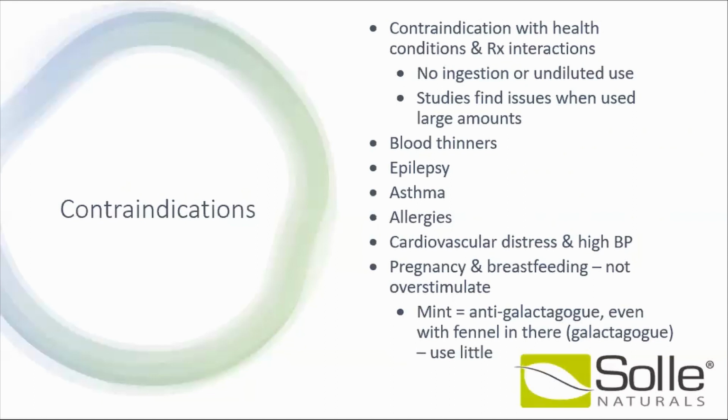No ingestion or undiluted use, especially with certain health conditions. A lot of the research studies that are out there showing contraindications are done with people who have used aromatherapy improperly. They've ingested large amounts. It's not been good quality, and not in a well ventilated area, and they had high chronic health conditions going on. So again, being mindful, people who are on blood thinners, if you have epilepsy, asthma, allergies, cardiovascular distress, high blood pressure, we just want to use caution.